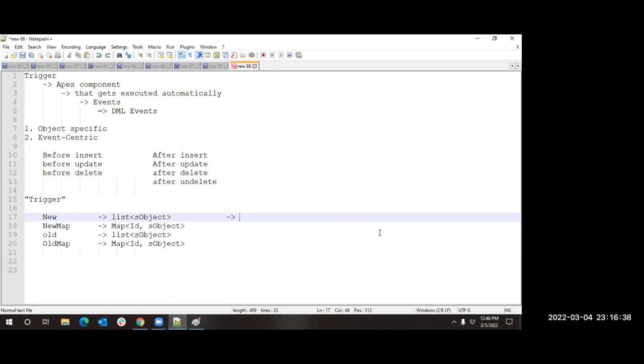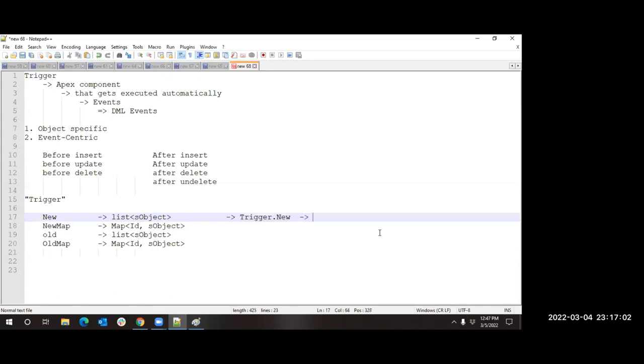Okay, and for you to understand which records are coming, which records are being updated, I have created one variable for you, that is nothing but new. Now, how can you access this? Just say trigger.new. But let me also tell you, this trigger.new can be used only in a trigger but not outside. If you use trigger.new in your anonymous block, I will throw an error stating that I don't know what it is. This can be used only inside a trigger.